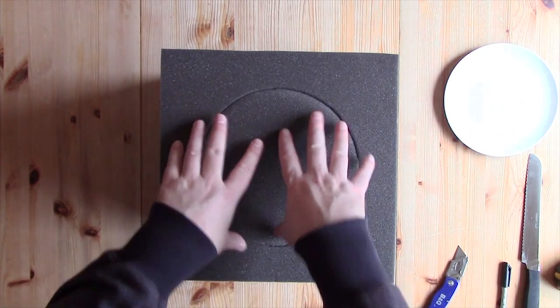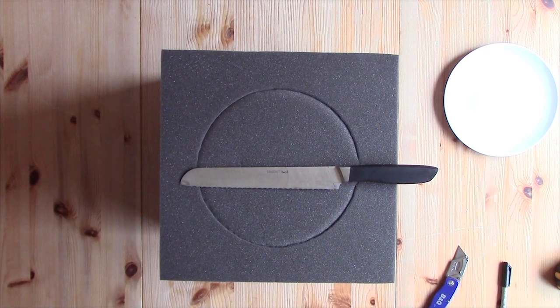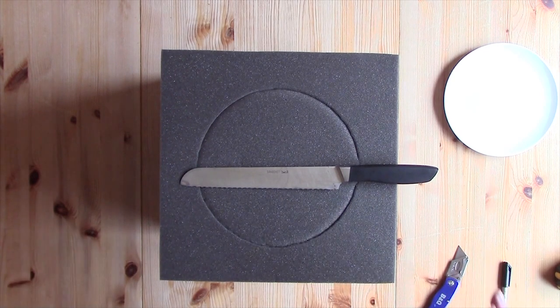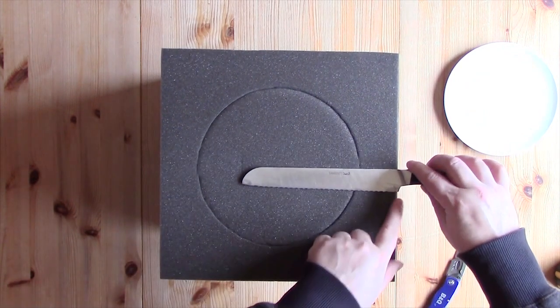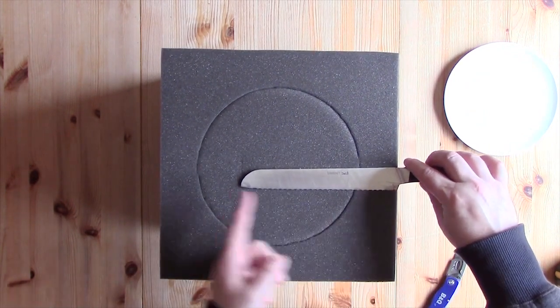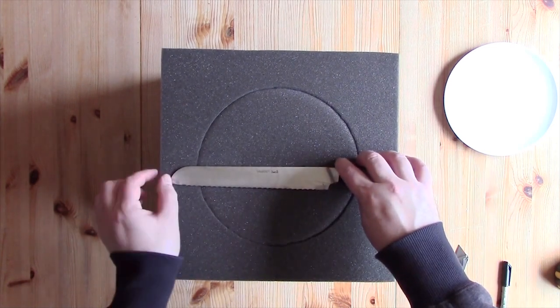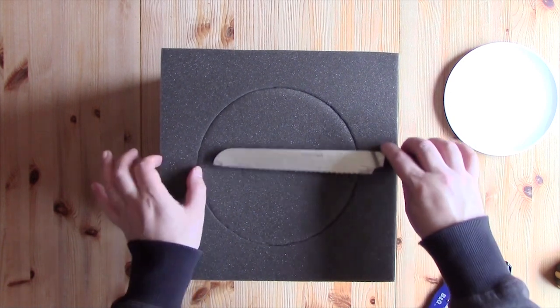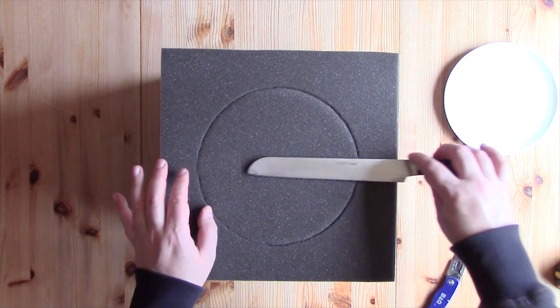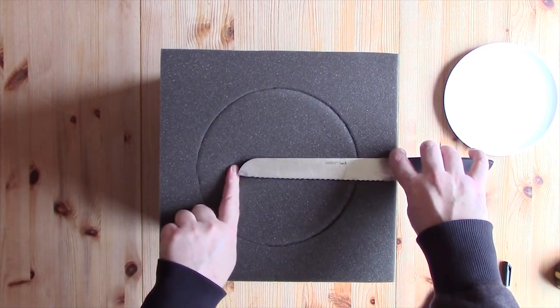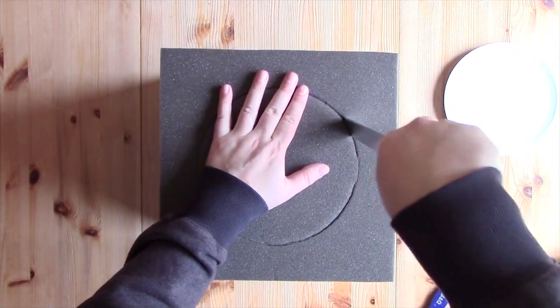Now we're going to use a standard kitchen knife for this. It's just about the same length as the width of the circle. When we put it here and start cutting, we're going to have that much spare at the back. I don't want a knife that goes too long because then I might punch through and ruin my cube. So I need to leave a little bit. That's going to take this cube and create a hollow to about this depth. What I'm going to do now is start working it around.